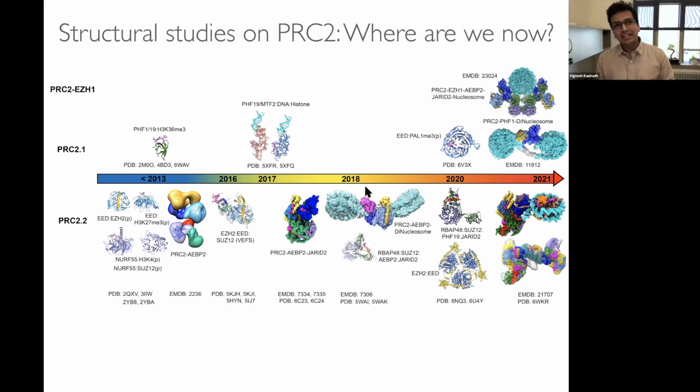Cool. And is SAM required for binding PRC2? Yeah, in all our binding assays, it doesn't really matter if you have SAH or SAM in terms of binding to nucleosome. But in all our structural studies, we do have SAH as part of the structure. In fact, we do see the SAH bound to the molecule. But I don't think it's critical. SAM is required for activity, but I don't think it's critical for binding.